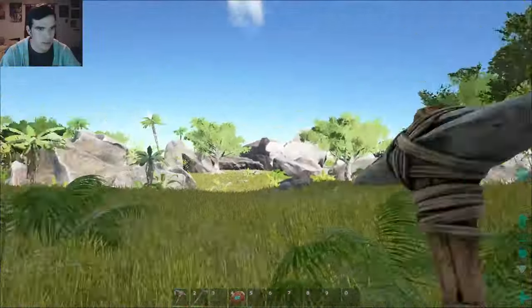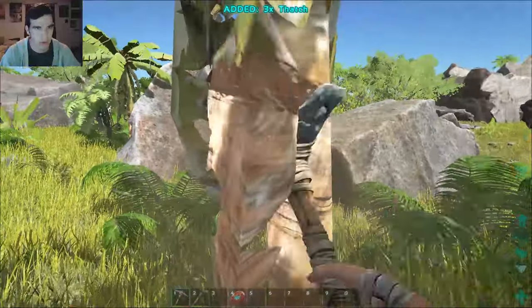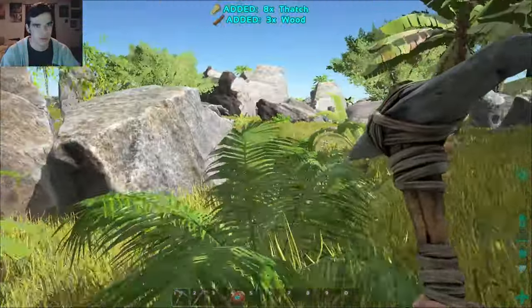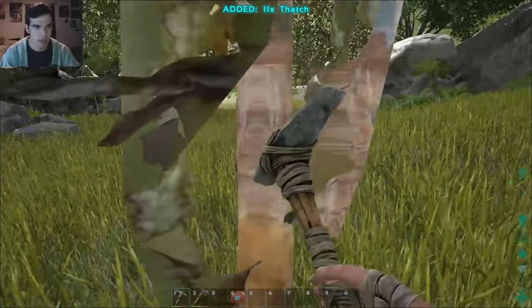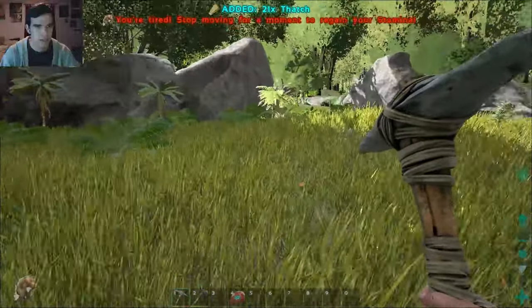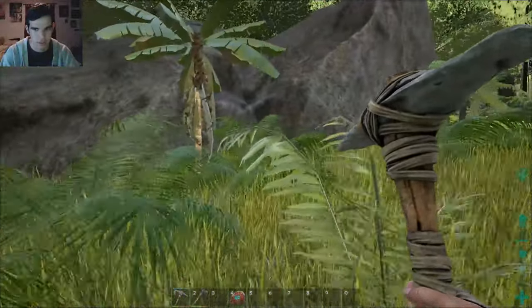Alright, where is a tree? I mean, I guess these are trees. Like, palm trees. Hey, give me that thatch. Give me that thatch. Let's do this. Yeah! Yeah, that's right. Your thatch is mine. And I'm tired, so I should stop moving.